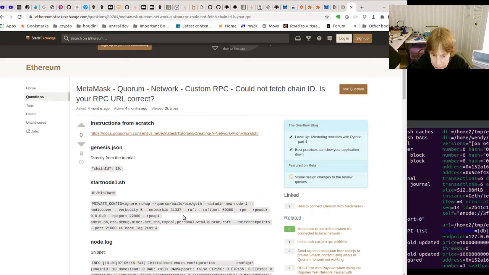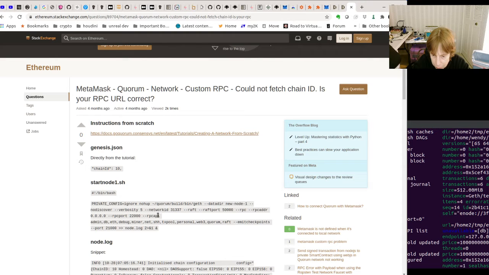Let's see. Network. Okay, so this would be the HTTP port, HTTP API.